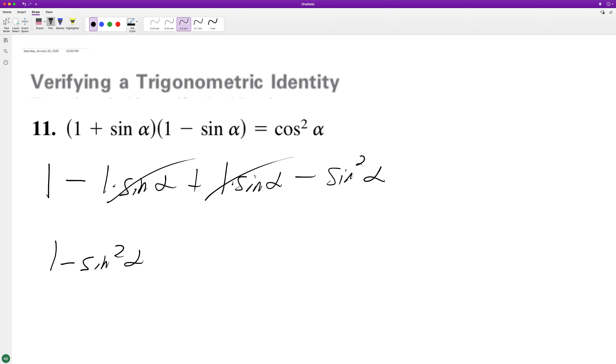This is a trig identity—it's the same thing as cosine squared, equal to cosine squared theta. We can just convert it, so we end up with this, and that's it. I hope this helped you out. Appreciate you watching, have a great day.